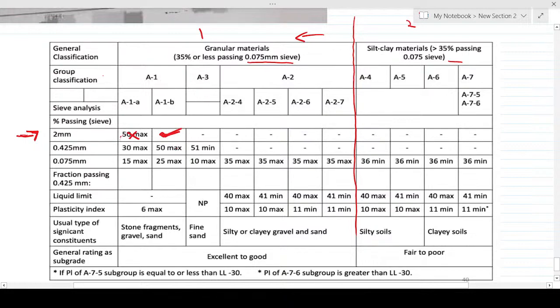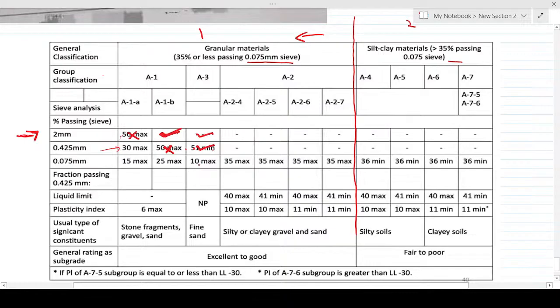So after satisfying this condition, we have to move down to the next box, which is for the 0.425 millimeters. With that one, we have 70%. But the maximum over there is 50 and we have 70. We are unable to satisfy this. In here, we don't move forward this way. You have to go back and move to the next option before you can come down. So we move back. Then in here, still a dash, so we can satisfy this side. Now when we come here, the minimum is 51, and we have the 0.425 at 70%, meaning that this condition is also satisfied.